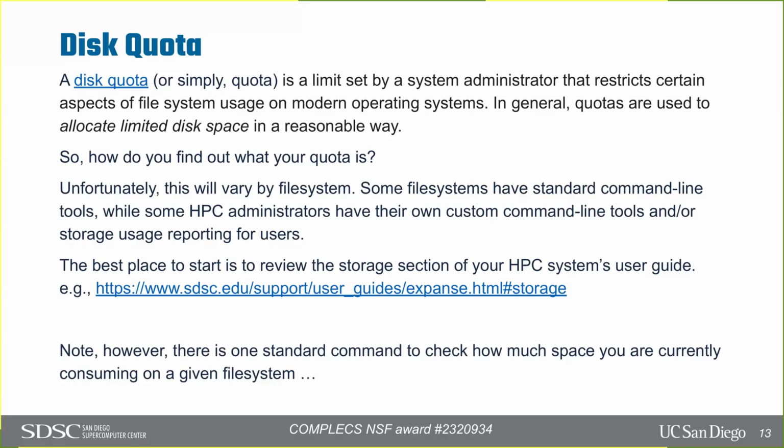On any file system you'll probably have some sort of restriction set up. Now, one of the problems when you're working on HPC systems is they're all different and they have different types of file systems. Even if they have the same types of file systems, how they want you to look up information about your quota or how much space you're using can be different. So if you're trying to look up what the quotas are and what they should be used for, the best place to start is the user guide for your HPC system.